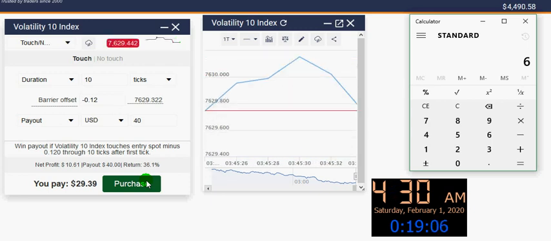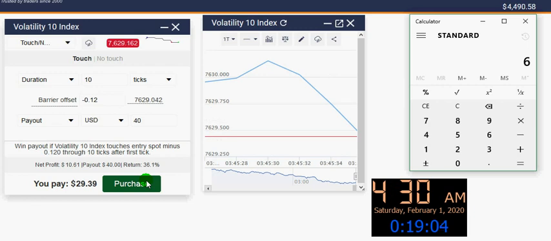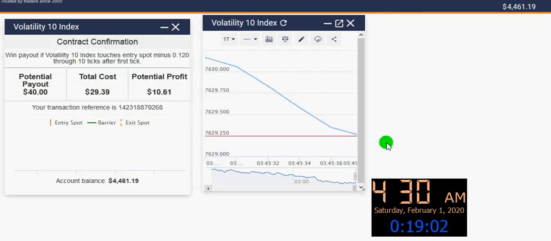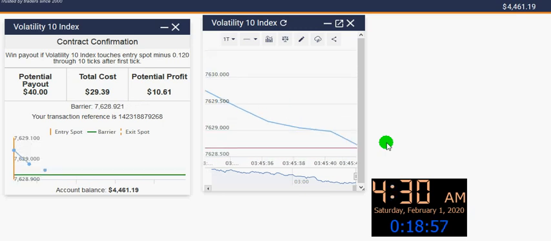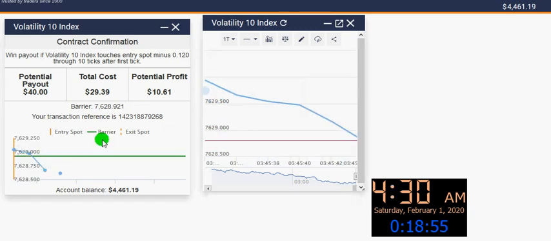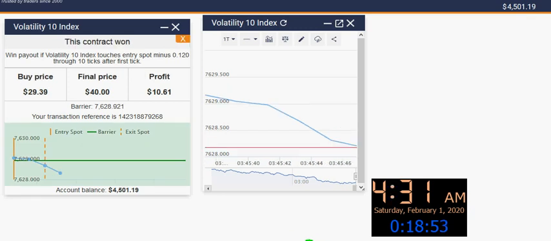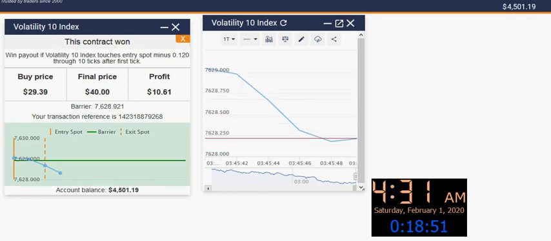Okay, it's coming down. It's coming down. Okay, so it crossed the line there. So you can see we won 5 trades out of 6 trades.